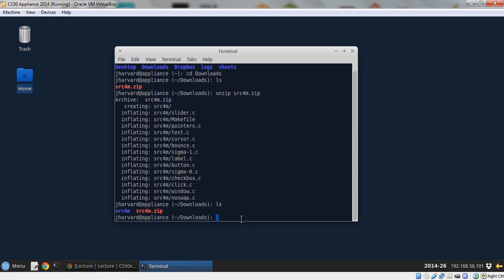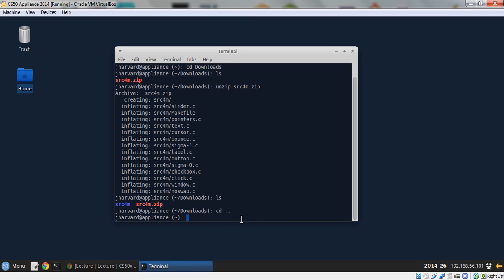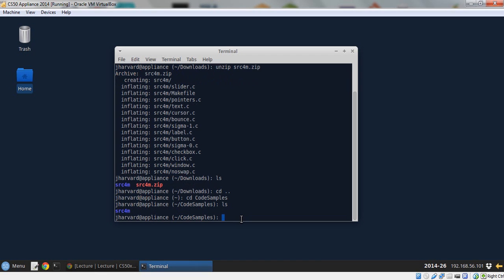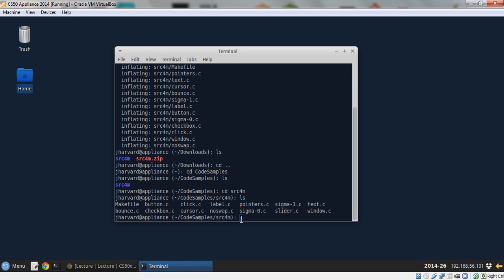Now to run the code, it's going to be different than it is in the walkthroughs. There, David creates it so that he can run it in the default directory. Right now, this is going to be similar to the problem sets in that the files will be found in our code samples folder at this point. So I'm going to back up just a little bit and go into it, and ls will show us that folder, so I'll change over to that folder. And ls again will show us all the extracted files.